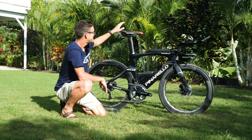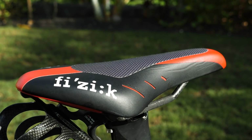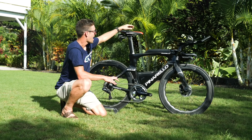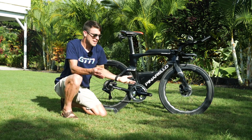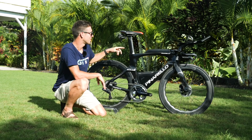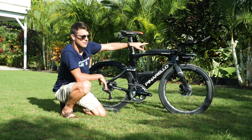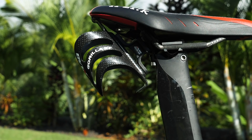We've also got the Fizik Arione saddle, which is a triathlon TT version, which they don't actually make anymore. It's got slightly more cushioning on the front there. And this also has a grip on the top, which was not released for purchase, but a number of the pro teams are using it. And Cam's actually said he's down to his last saddle, so he's trying to look after this one. He's also got the X-Lab Torpedo bottle cage on the front that we discussed earlier. And then he's got the X-Lab Gorilla TT on the back, which just holds the bottle nice and firmly.